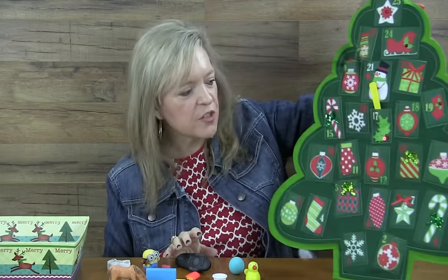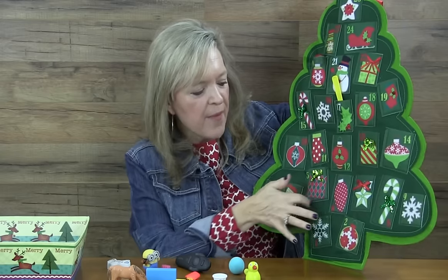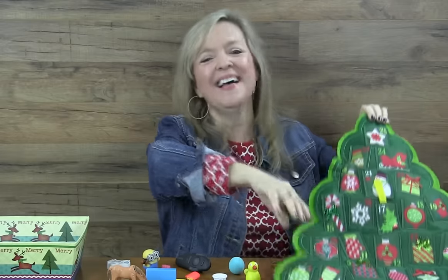I mentioned I made a version of this calendar several years ago. You could use some poster paper, cut out the shape of a Christmas tree, and glue some extra pieces of poster paper or envelopes to make pockets. If you are that kind of crafty person, you can use this same activity year after year. But if you'd rather just buy it, like I've done, I've included the links at the bottom of the post.